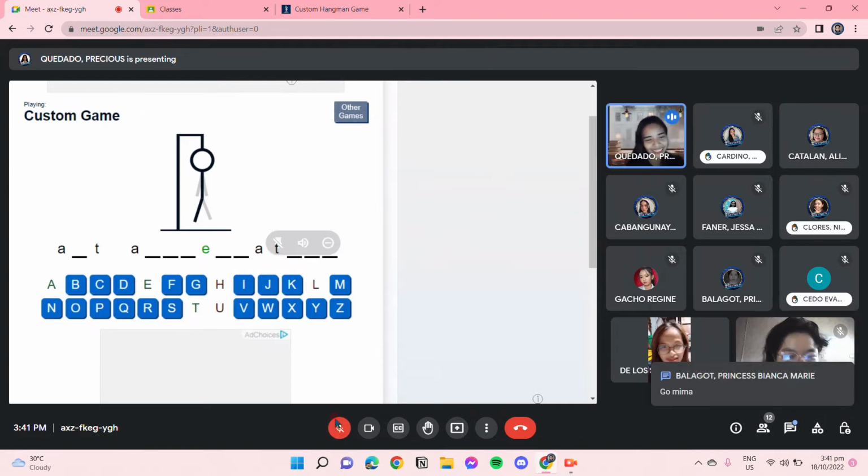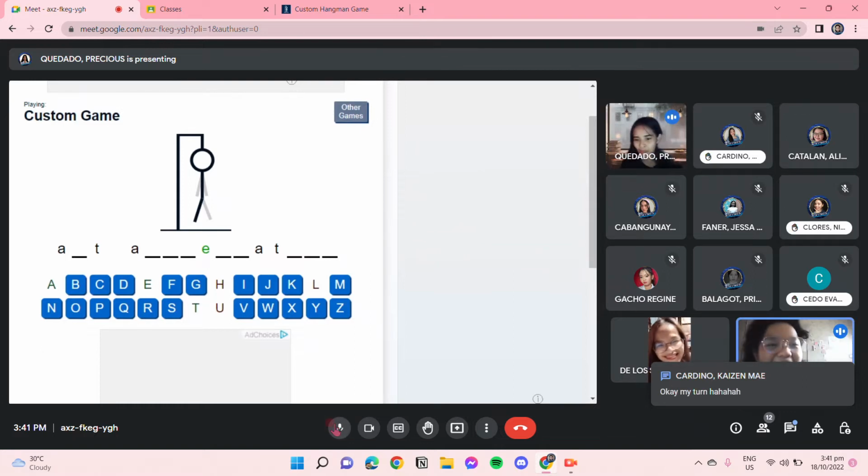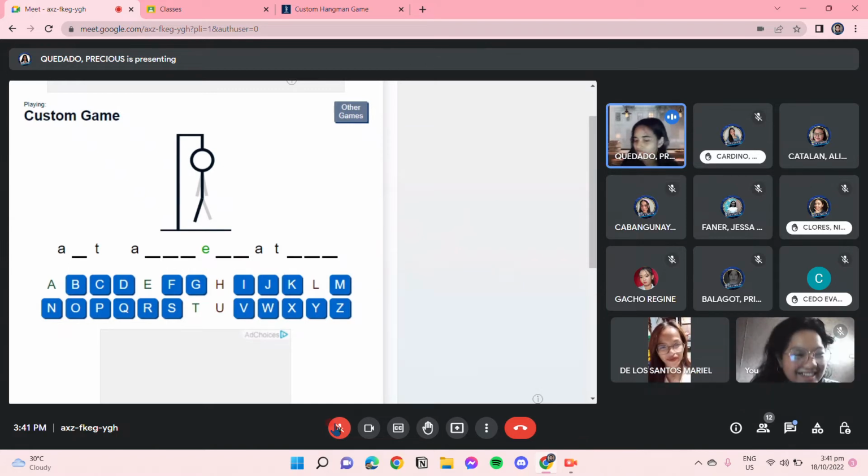My God. Sir. Part of our Extension. Gen Ed. Basta yun. Cardina, wait for your turn. Later we'll try to change the mechanics and we'll have someone to steal the answer, the chances.